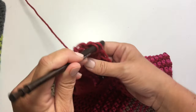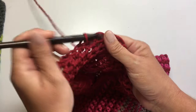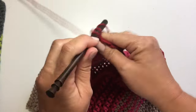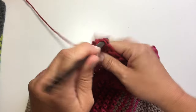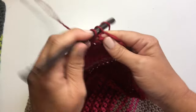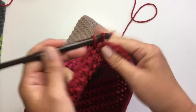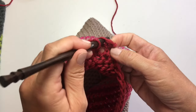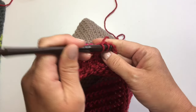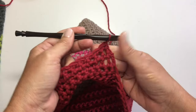And you want to single crochet in each stitch across until you get to the last 2 stitches, and we'll do the same thing that we did over the first 2 stitches over the last 2 stitches. Okay, we're down to the last 2 stitches. You're going to insert your hook, pull up a loop in each one with 3 loops on the hook, yarn over and pull through all 3.